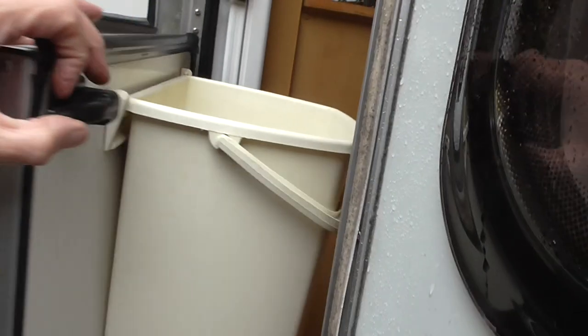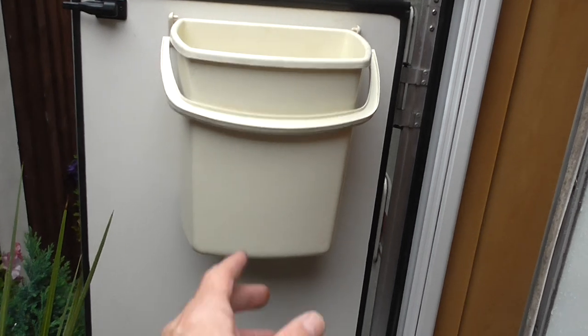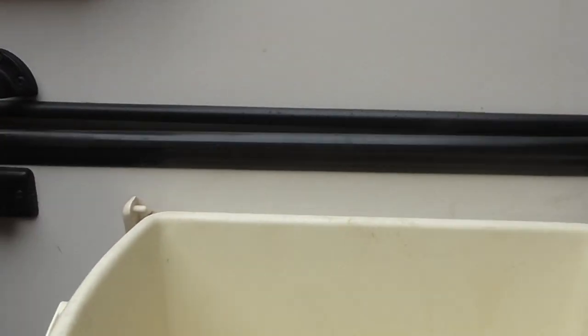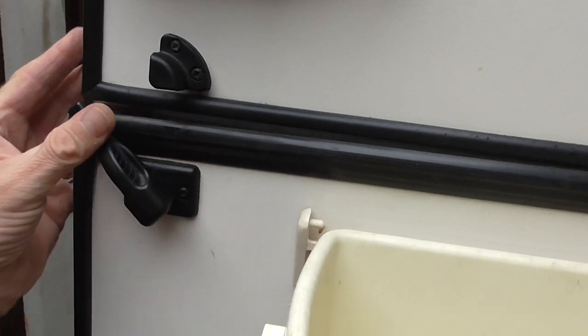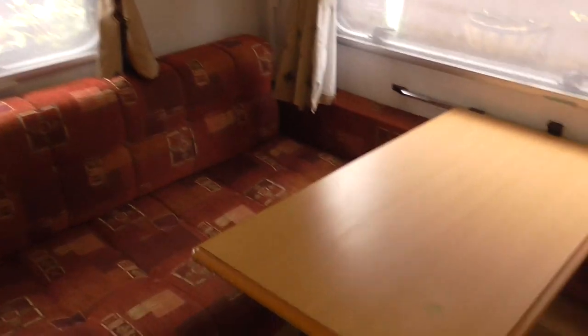There's a handy bucket, a waste bin, on the top of this door. It just clicks off, slots back on. A bit awkward using one hand, but there we go. And as you come into the caravan, to the rear, we've got this seating area with a table, cupboards above, a shelf there. All these cupboards are dry.